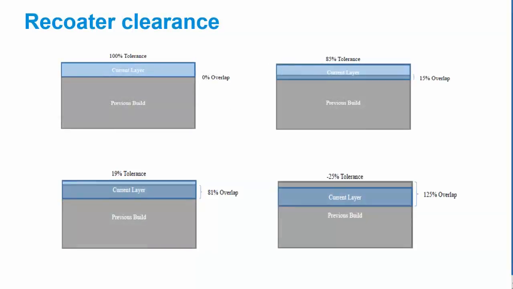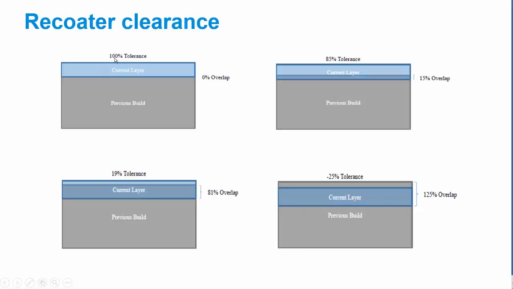So before we get started, I want to explain the concept of recoater interference tolerance. The output of how close you are to hitting the recoater blade in Netfabb Simulation is going to be given as a percentage. And how this percentage is calculated is as follows. In this picture, this gray material is the actual solidified geometry, and this blue space is the next powder layer.